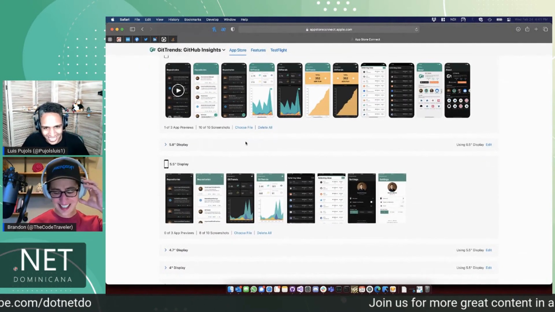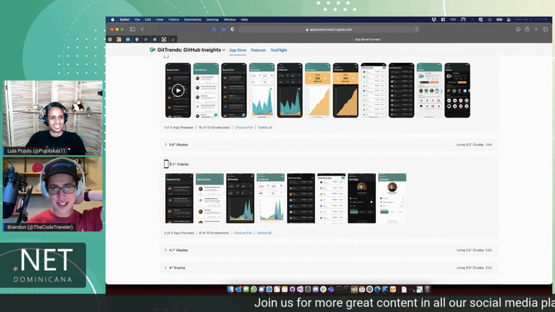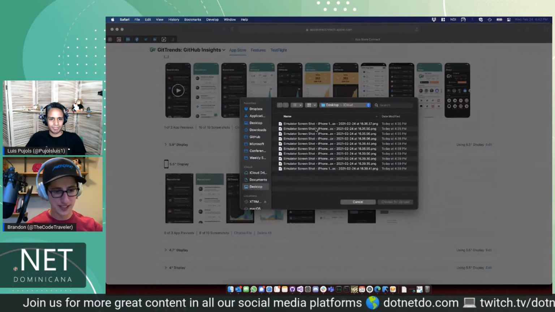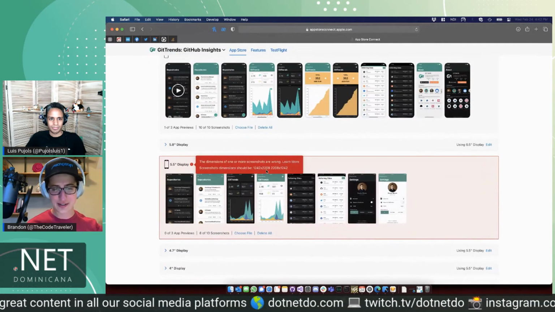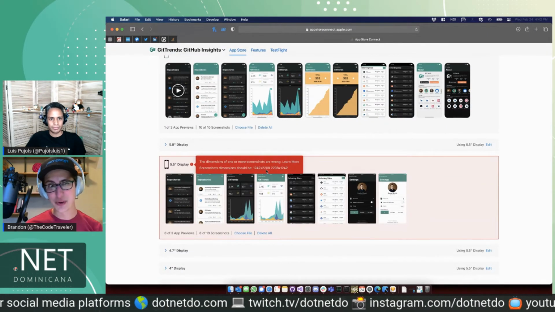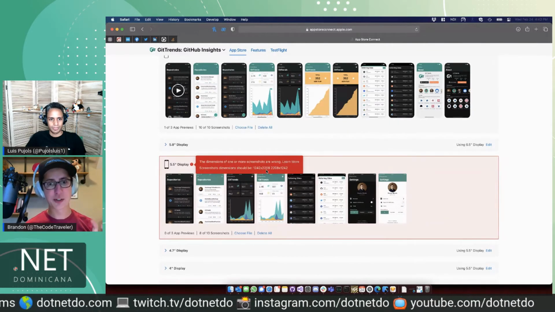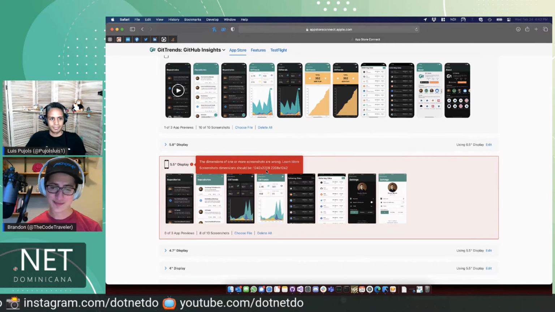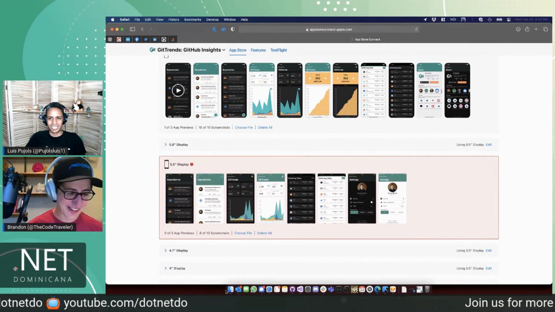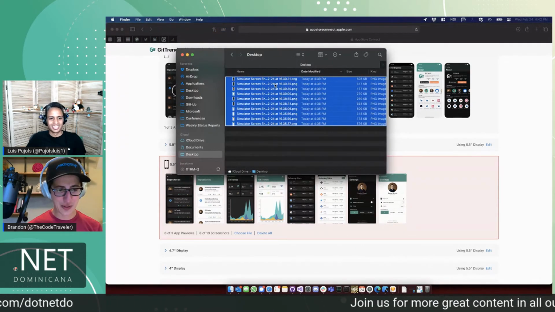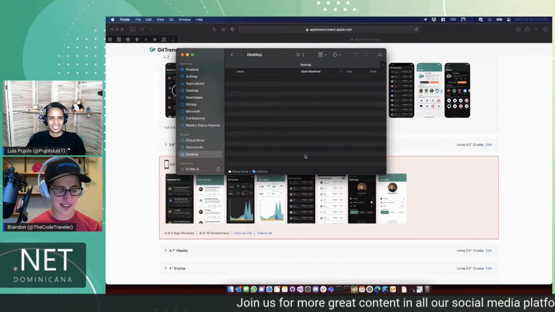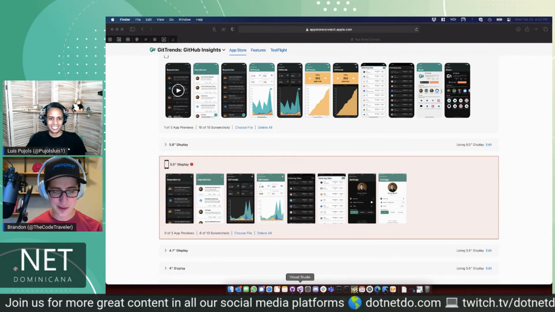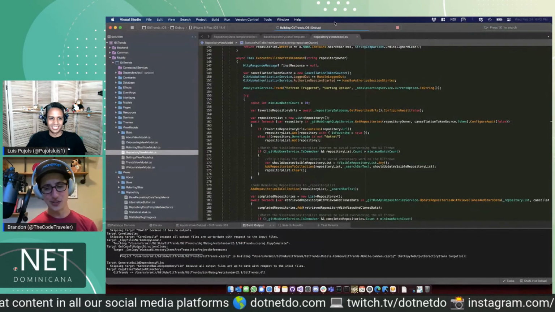So I'll show you, because we haven't taken any screenshots on the 5.5 inch yet. But if I choose a screenshot from the 6.5 inch, see how it yells at you? So that's what I was alluding to earlier when I said they have to be pixel perfect. If your editing software adds 1 pixel, then sorry, they don't care. So Apple is very stringent about their screenshots, and as a user, I love it. It's great. As a developer, it is very annoying and very frustrating.